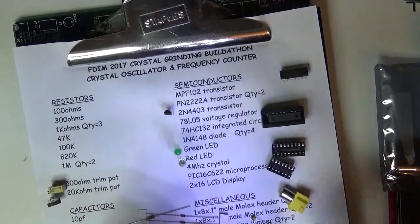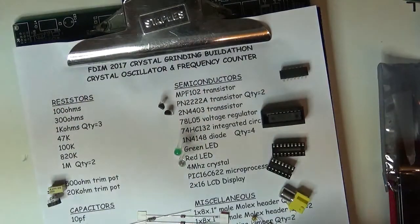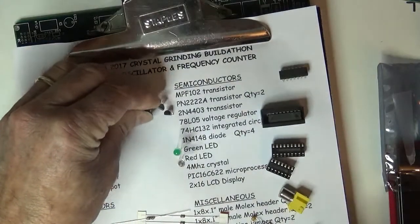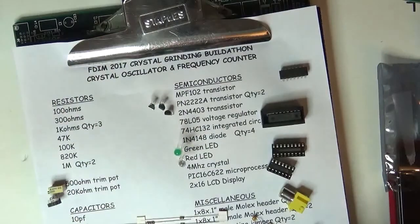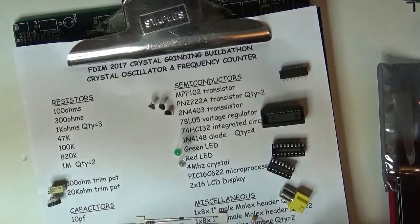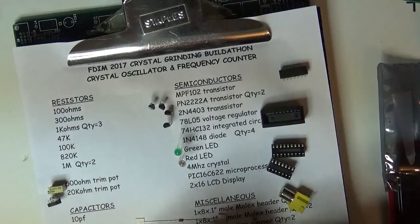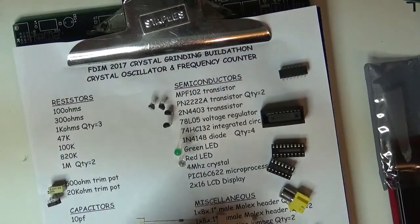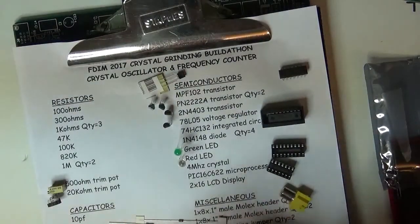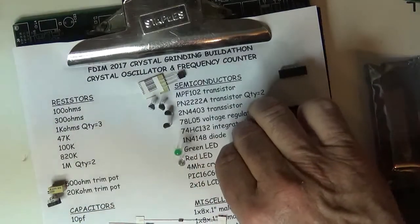This one's a 2222. And this one, I can read that one, another 2222. And you've got to make sure when you poke down through the paper that you're straight up so you don't bend the leads, but there's a 78L05. And this one must be an MPF102. I'm going to put that on the top. This is a 20 megahertz crystal. I mean a 4 megahertz crystal, so we'll put it right there.